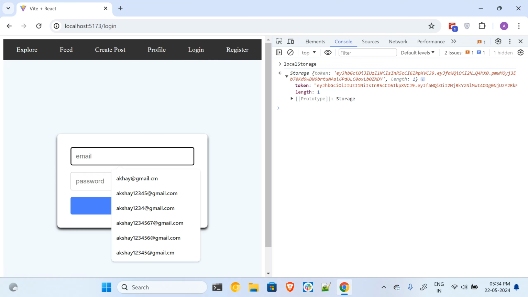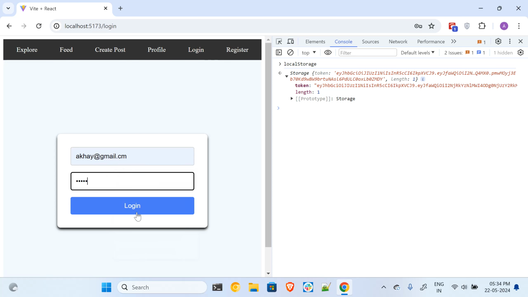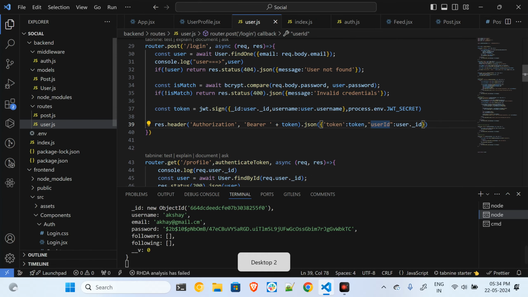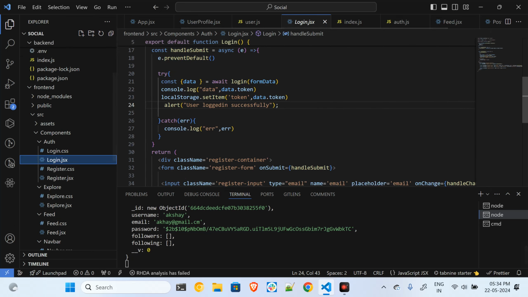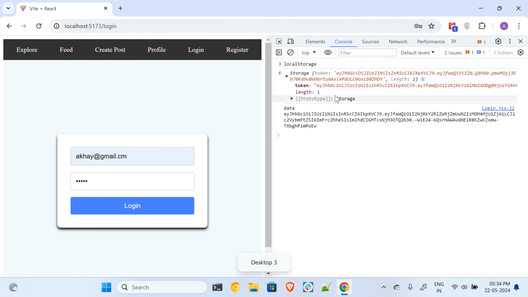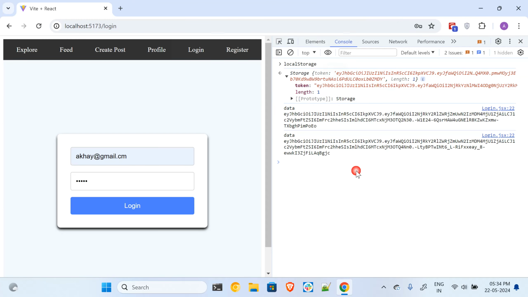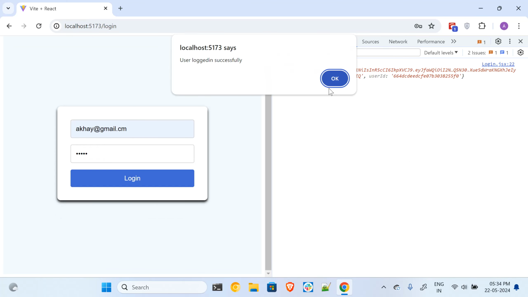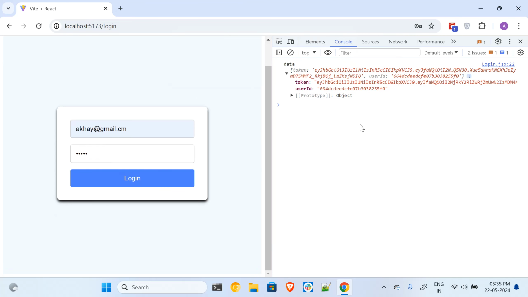And when I log in, I'm getting the data. Wait a minute. I'm getting the token and the user ID.